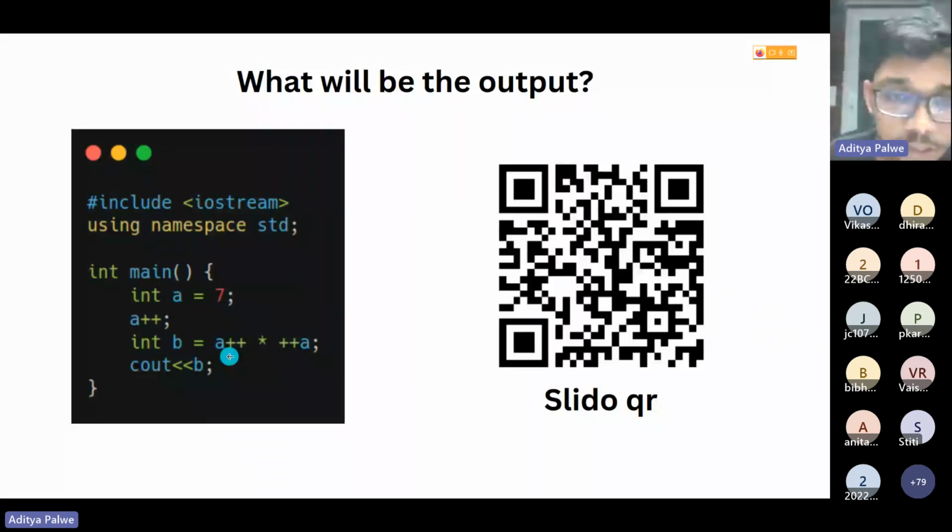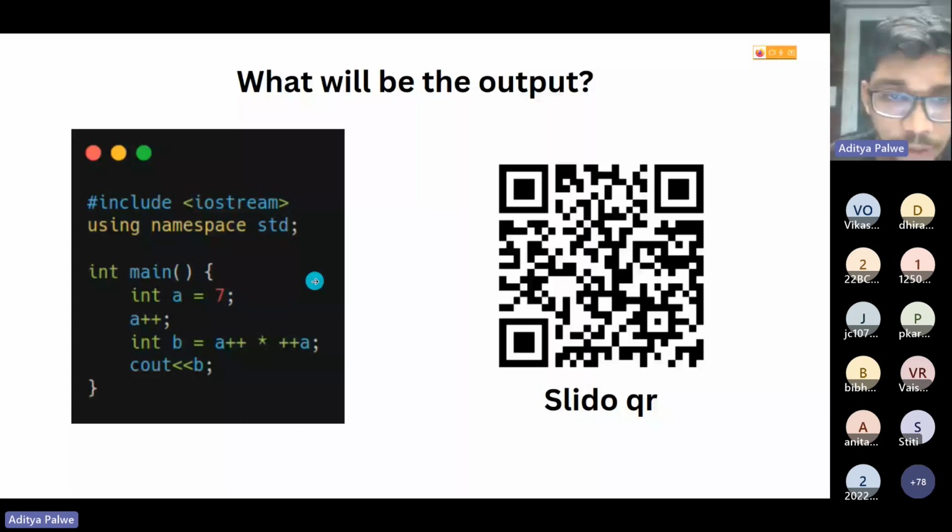Now here's the catch. There is a slightly complicated expression here, so we'll go from left to right. As we know, the value of a is 8. So in the expression, for the product, one operand would be 8. 8 will be given as one operand in the product, and then the value of a will be incremented to 9. So now we have something of the type 8 multiplied by something. We are yet to figure out what the other thing is, and the value of a is 9.